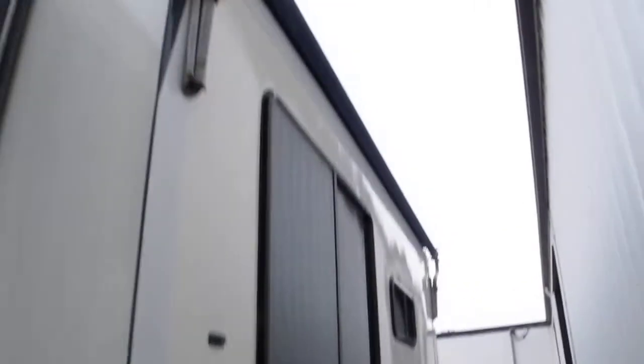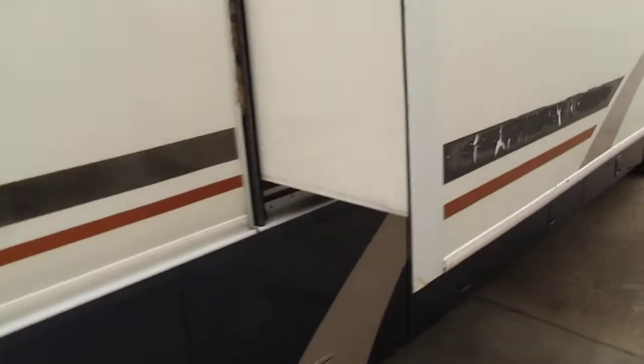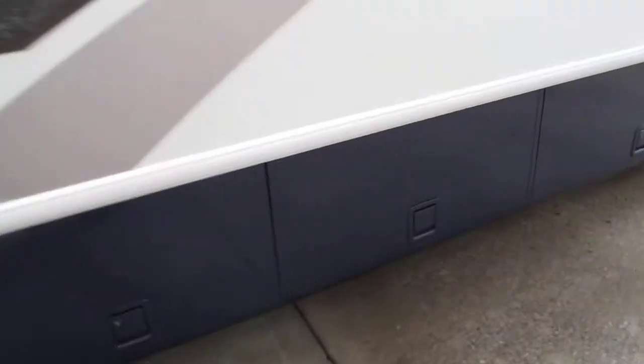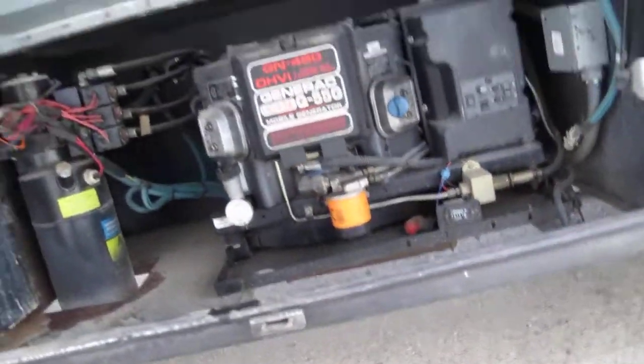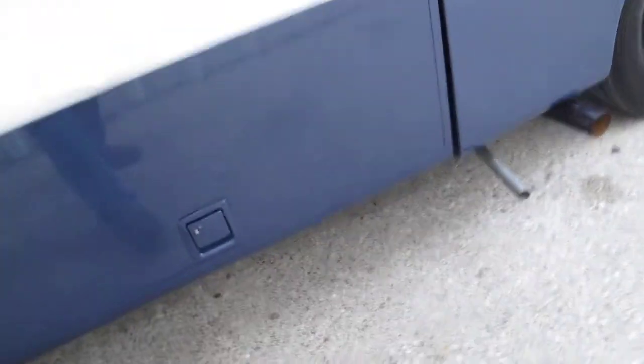It's got the little canopy leaf guard over the slide. It's got a Generac generator — I believe it's under this compartment. The hour meter only shows 103 hours. It's a Generac V-twin; I started it up and in fact I'll show you — it'll start up and then it shuts right off.